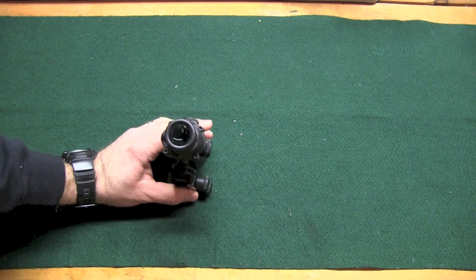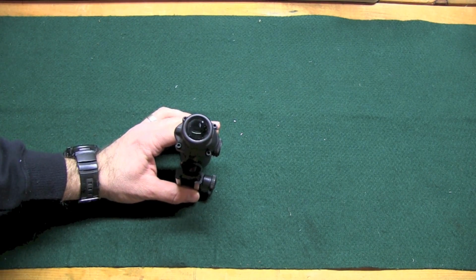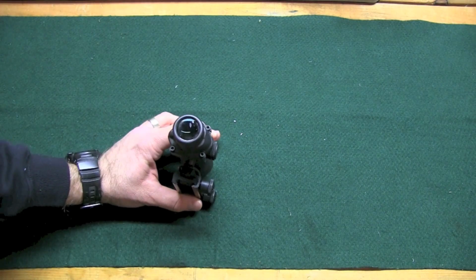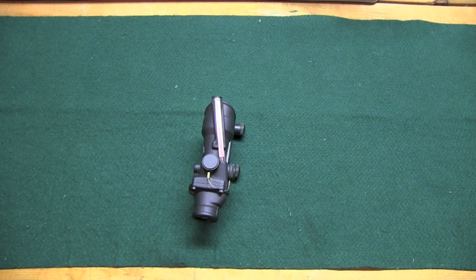The reticle is going to be really bright. However, if you're moving or if the object is moving, the object is going to be a little bit blurry as you look through the scope. However, the other eye that's not looking through the scope, the object is going to be crystal clear.